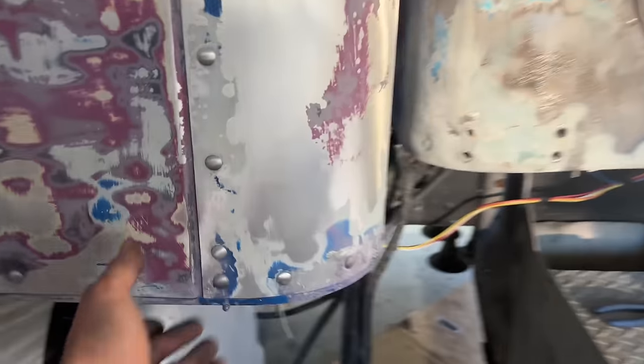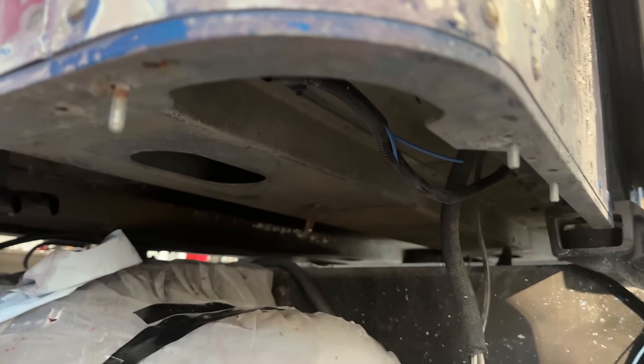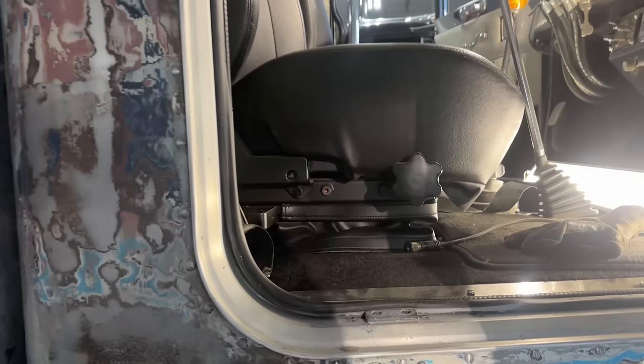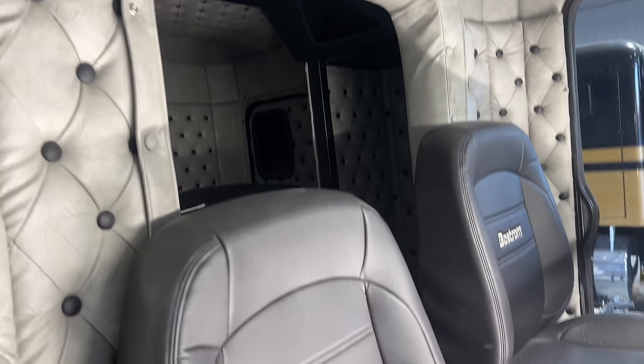So the three bolts are undone now. I've cut the wires. I've got the coolant lines disconnected. So I think this thing is ready to pick and lift once I get the rubber seal out. So I guess now I'll start working in the interior here.